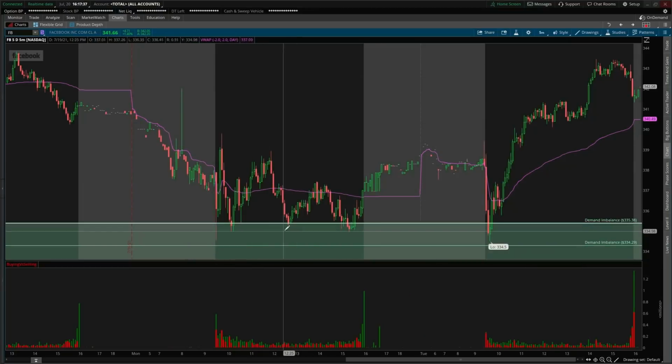This was similar to Apple, where yesterday we had a demand zone bounce. It was good for calls. However, there really wasn't a true commitment from buyers. They really didn't show any true effort. So today we opened up and we sold off. Now, I missed this trade. Looking back in hindsight, this did have a clean setup because this sold off into demand at the same time NQ came into demand.